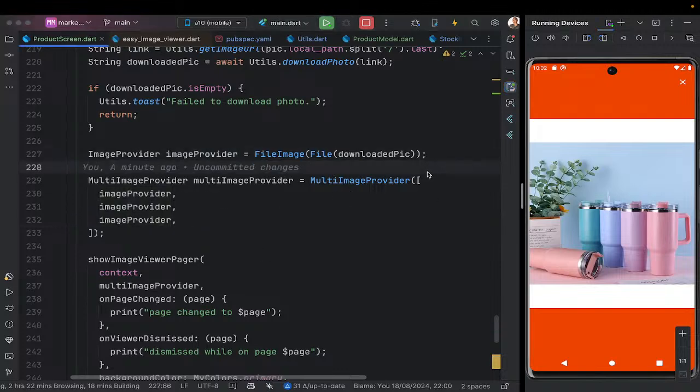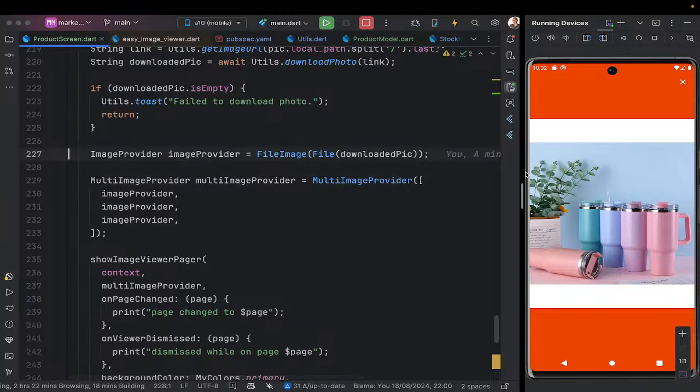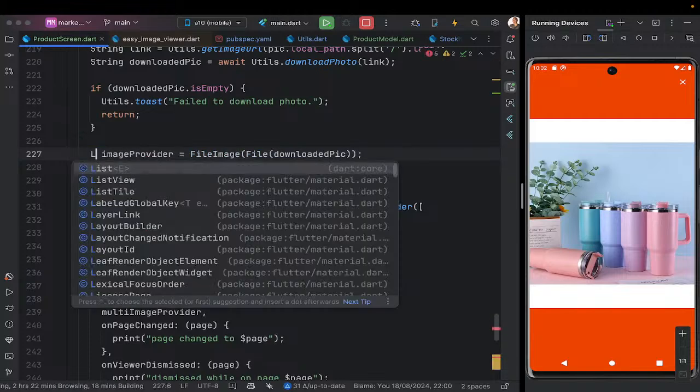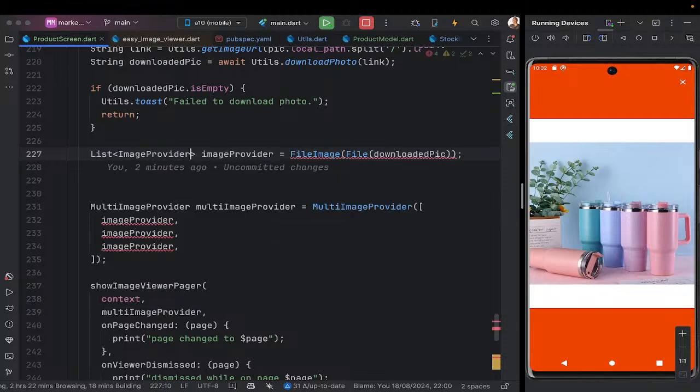Alright, so what I'm going to do here is make this into a list of these ones. So I can say images and make it empty for now.